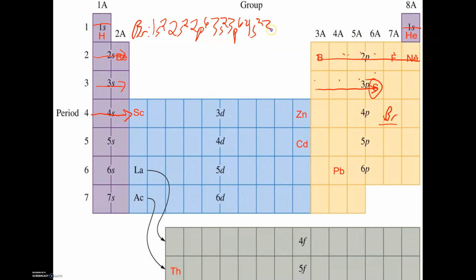Then we see that we're getting into the D block. So now it's going to be 3d10. And then we go through into 4p. So your S and your P's are always the same value. The two that change are your D and your F blocks. So let's finish this off. So 4p5. So this will be the configuration for bromine. As you can see, as we go further down the periodic table, these configurations start to get longer and longer and longer. There's one more element I want to do here, and that is lead.